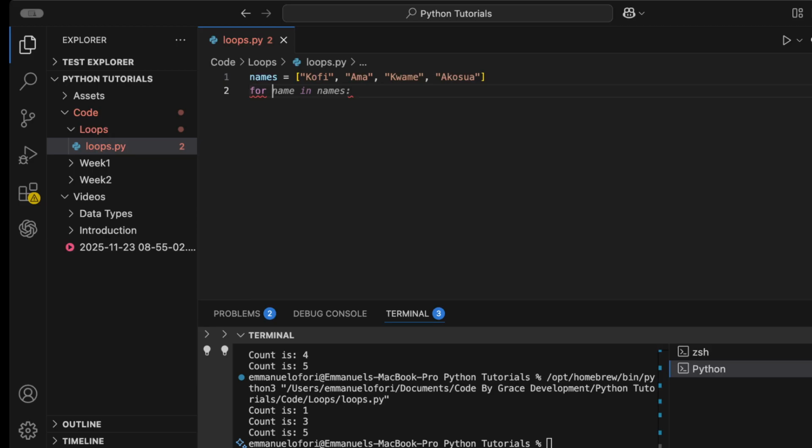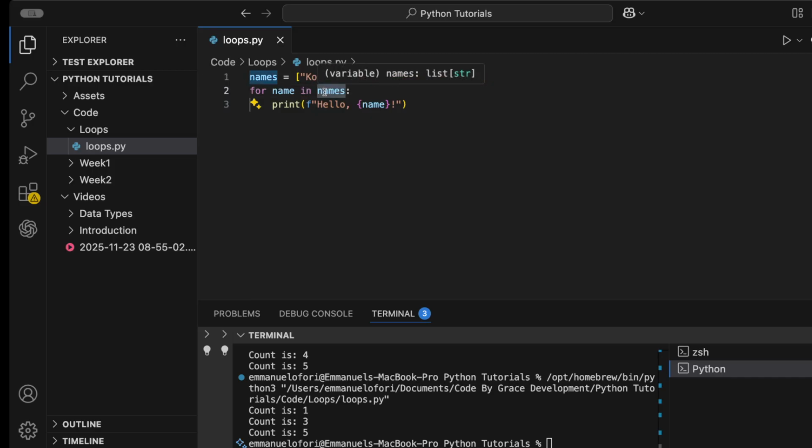So that's another way you can print out a loop, because name represents the current item of where we currently are, and names is actually this list. So we're saying, loop through names, which is a list. We already know the list indexes are 0, 1, 2, 3.